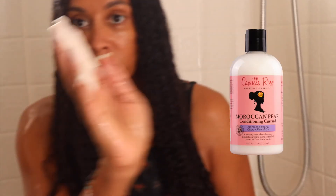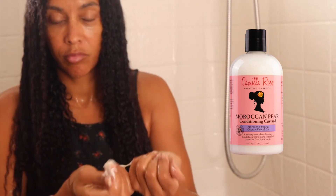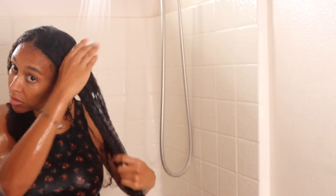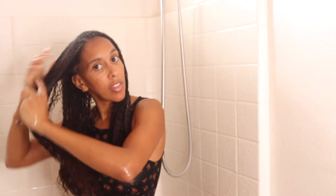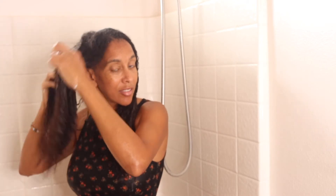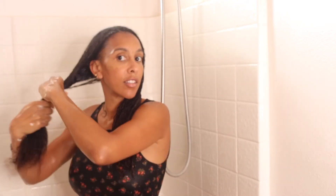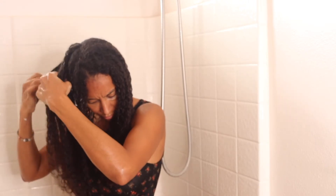Now that it's already prepped, I'm going to apply the Camille Rose conditioner to my hair. This really leaves my hair hydrated and it brings so much shine. I really focus on the midway and apply it all the way to the ends of my hair. This is a really great conditioner — you can build up on it, put as much as needed. The conditioner is medium consistency — not thin and not thick, a little bit thicker than Kinky Curly — that's why I like using it at the end. It's not really considered a leave-in conditioner, but I use it as one. They call it a cluster conditioner.